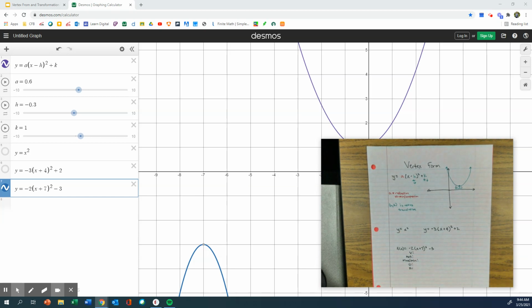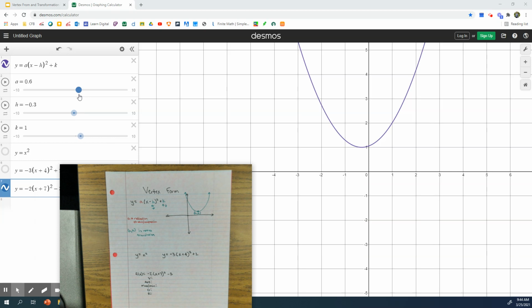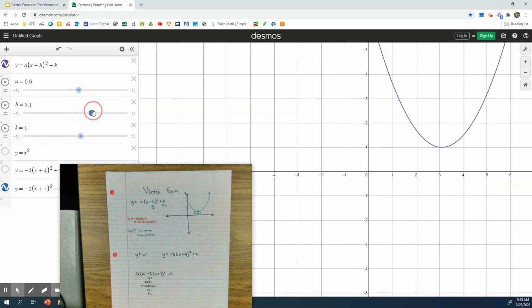So we have y is equal to x squared, and you can see it here, actually. Let's look here. Our a, as it gets bigger, it stretches, and as it gets smaller, it compresses, and if it becomes negative, it flips over the axis, right? And then also our h will move it left and right. So if our h changes, it will move left or right. And with our k, it will move up and down, okay? Our k will move it up and down.